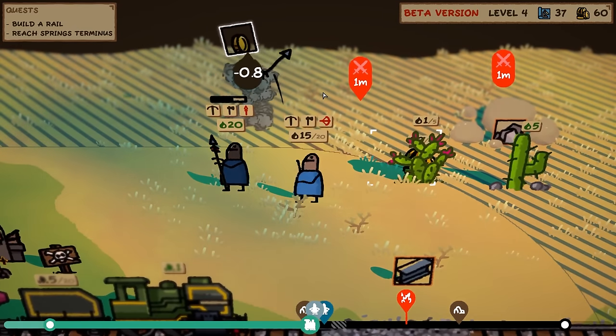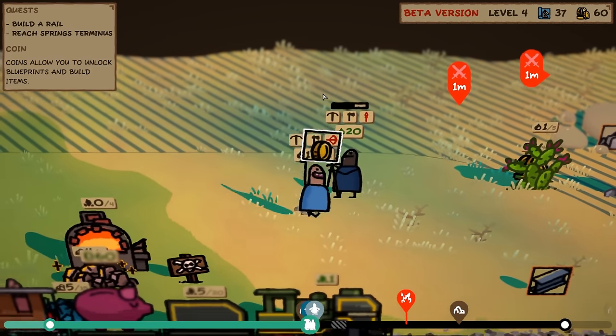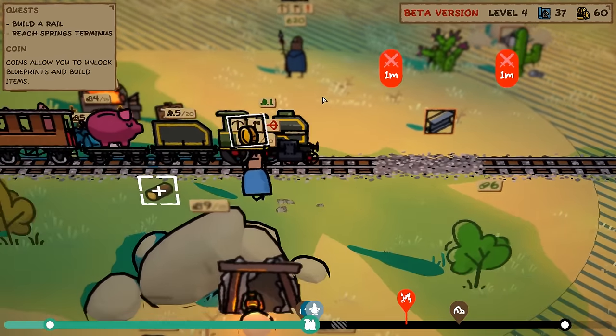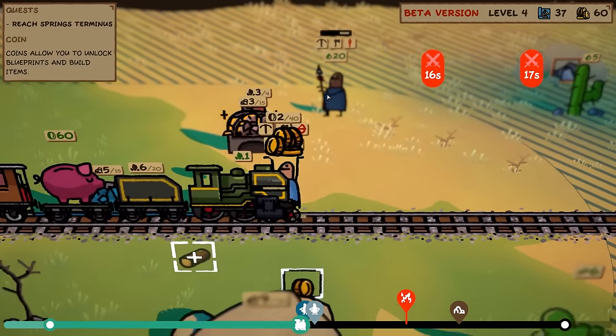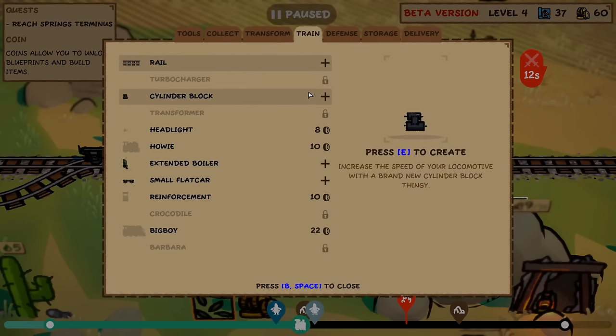Oh, the way I throw my arrows, that's great. All right, well, I think the crossbow was a damn good investment. Okay, new track has been built, place track. We are good to move ahead if we want to. I'm also gonna spend some of my coins.